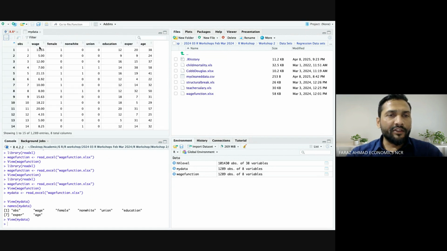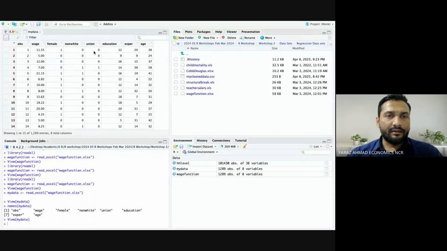So what is the wage of this person? 11.55. The person is a female because female is 1. Otherwise, if it is a 0, the person is a male. The first person is a female. Then the first person is non-white, which means the person is black, so it's a black female actually.